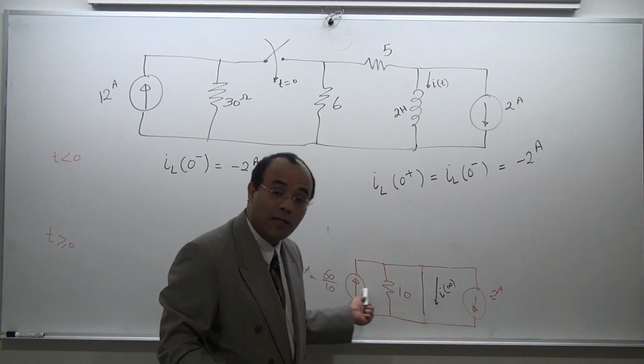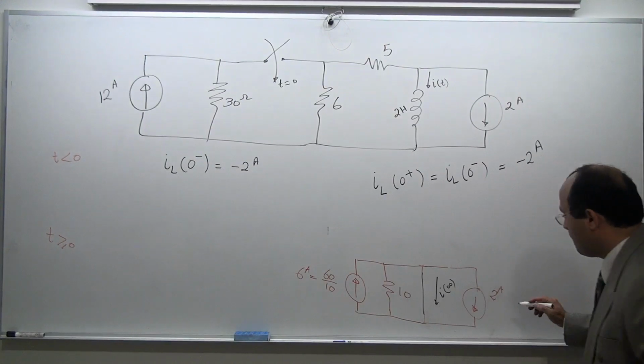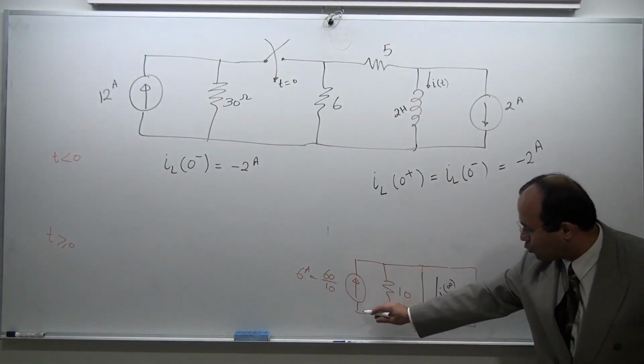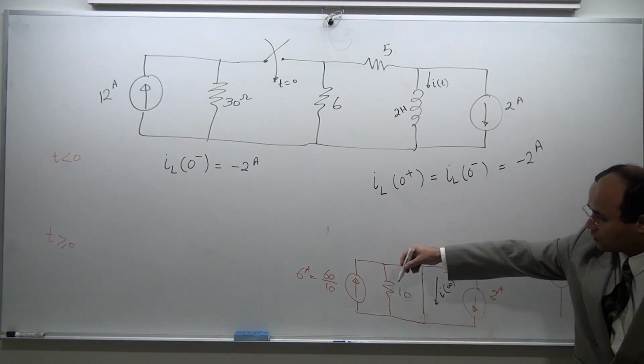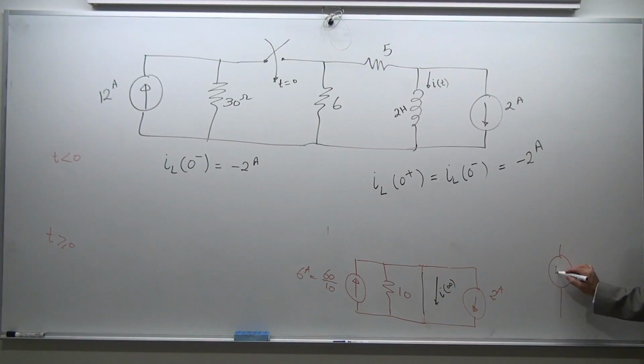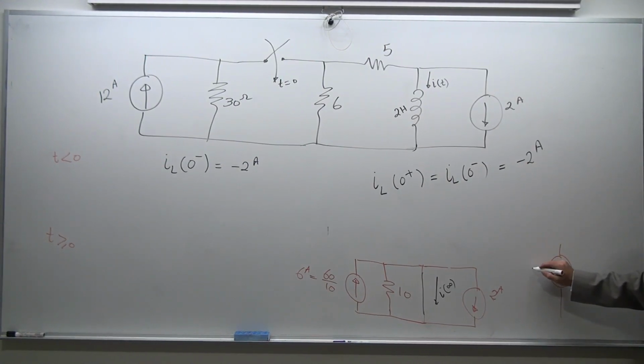You can actually, these are all in parallel. You can actually combine these 2 and 6 and see what happens. So let's combine this. Because they see head to head and toe to toe, I'm going to have one current source. If I stand on this node, 6 amp come in, 2 amp leave, it's going to be 4 amp. So 6 amp is going up, 2 amp is leaving, 6 minus 2, that's 4 amp. And then you have a 10 ohm, which is doing nothing. And then you have a short line. And this short line is the variable of interest you want to find, this one.